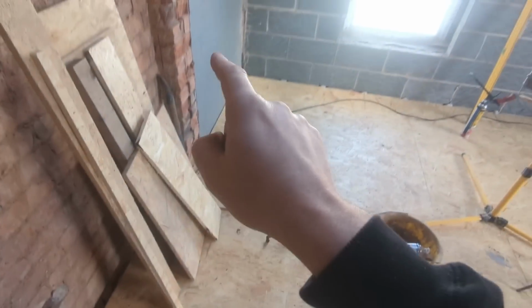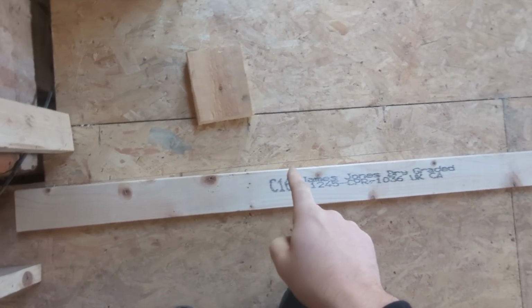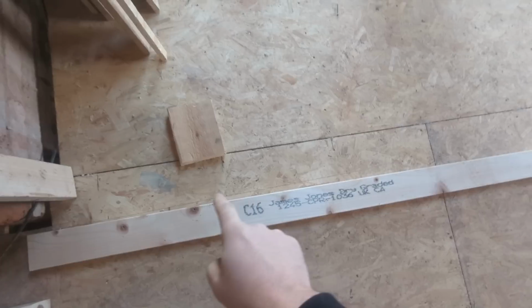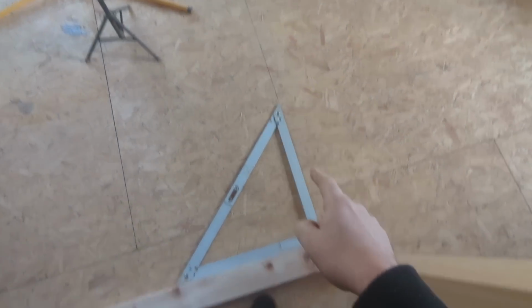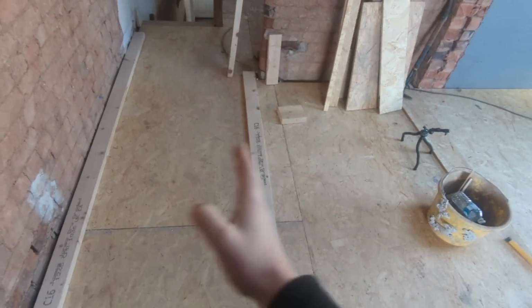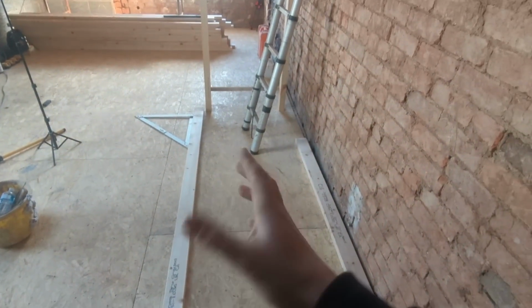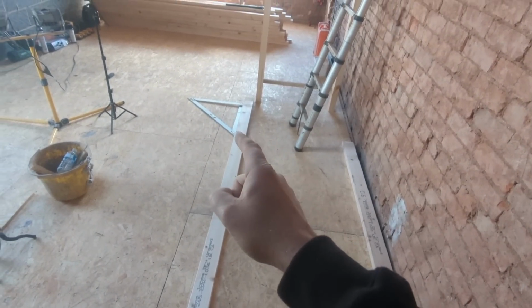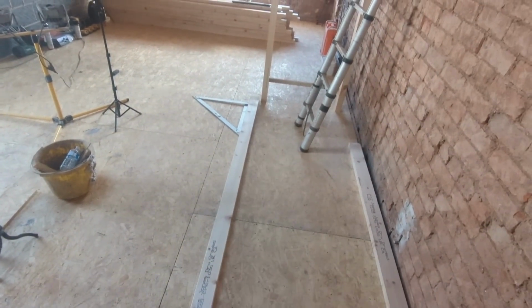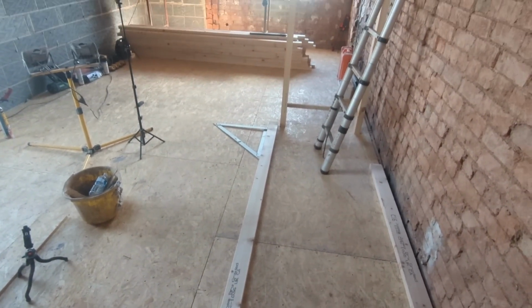But we are a mile out from being square from this corner. If I squared off that wall, you see that line's going? That's out by about 25mm in less than a metre. So what I've done, I've kept this internal corner square, 90 degrees from where that is. And then it leaves this landing completely out. But it's about 20mm out in that, but there's nothing I can do. I can get it out a dab there maybe, but yeah, it is where it is. So simply now, by building this wall here, that will automatically form that bedroom. And away we go. So yeah, let's go for it.